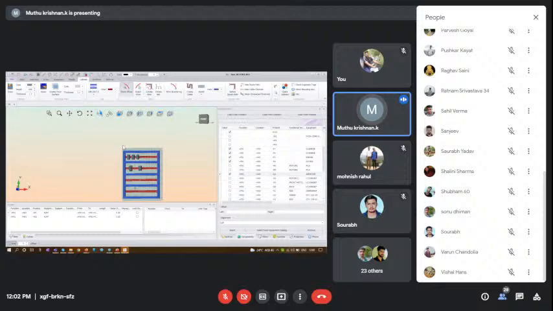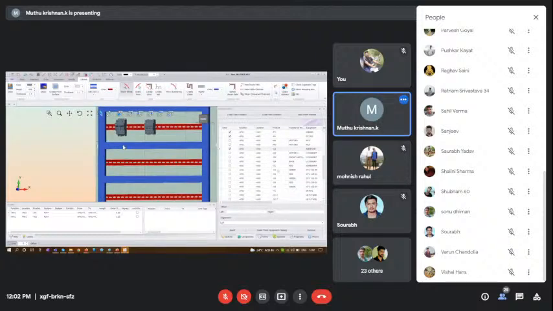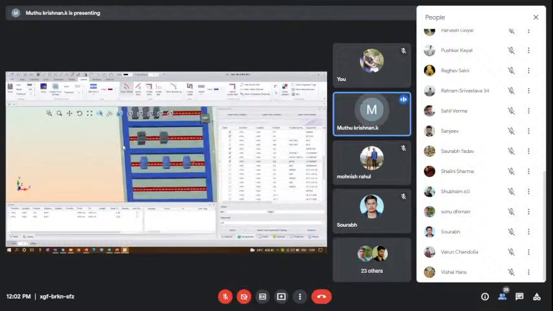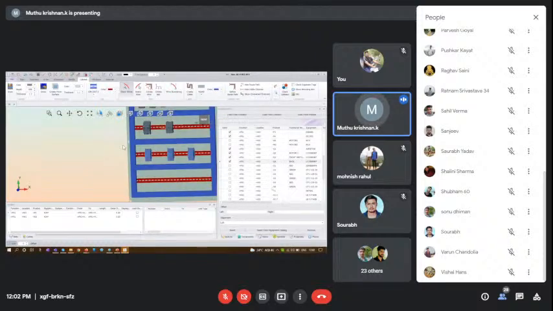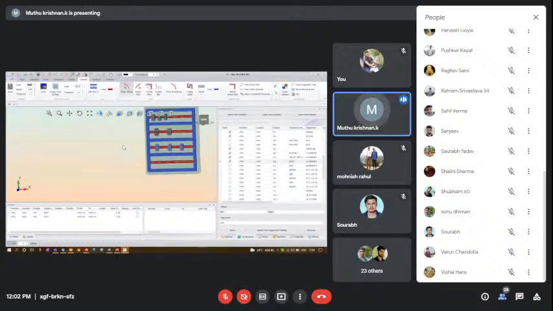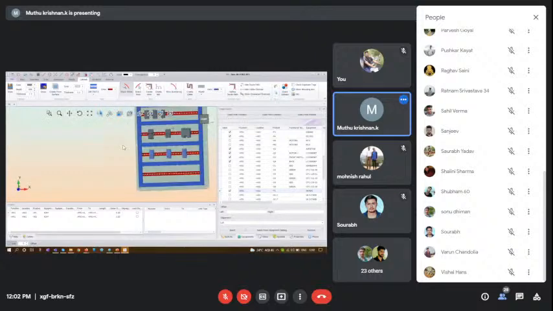So you can see this. And so the placement of the components are made very easy, and it can be used for reducing the overall design time in a project.